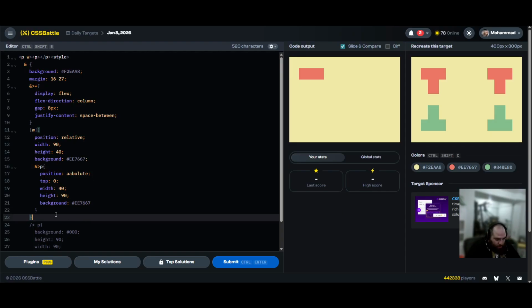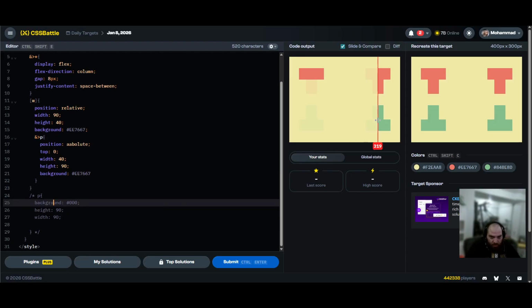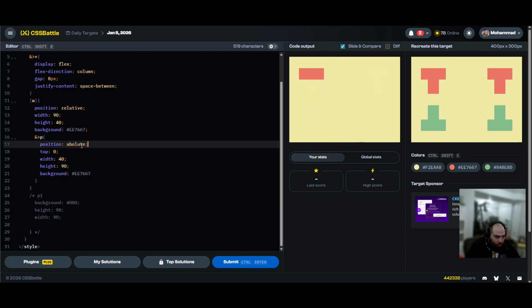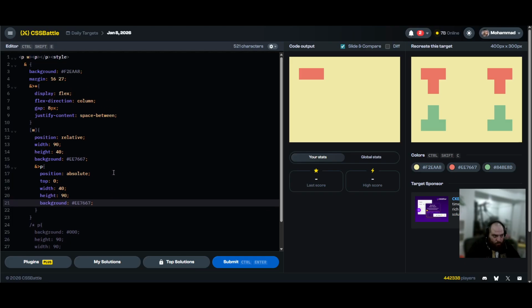Can I have nested p tags? A wrapper with a nested p tag.